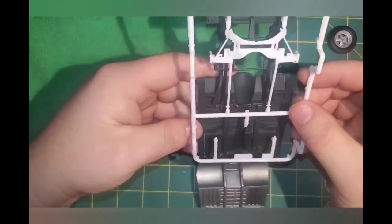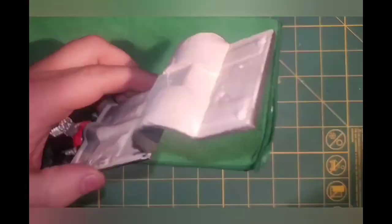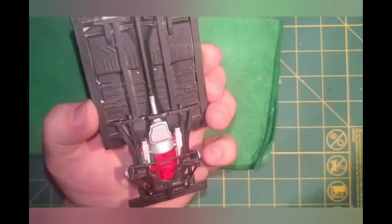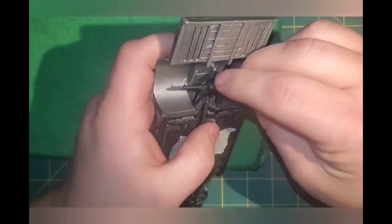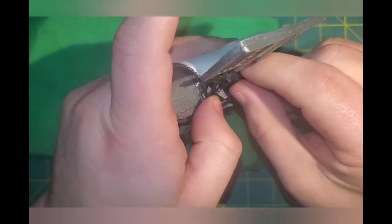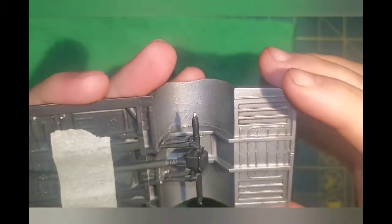If I had to do this again, I would have used the K-member from the Charger kit just because it's wider, and I would have had to do a lot less spacing and janky-fying everything to make it look good. Now you may have noticed from the tub's back, I just misted it with some aluminum paint just to give it that fabricated look, because these are all made out of bead rolled sheet aluminum. If you remember right, there was some core shift on one side, which actually worked out well for me because I got to French it in there, and it's a lot stronger than what it would have been using the pen.